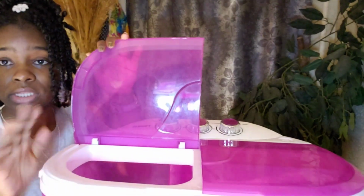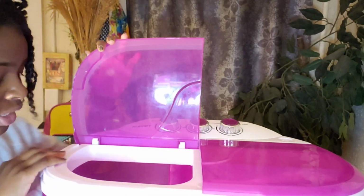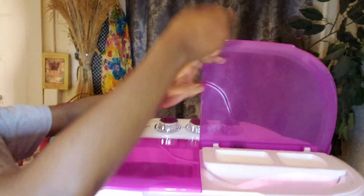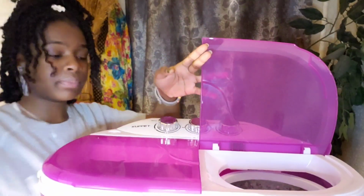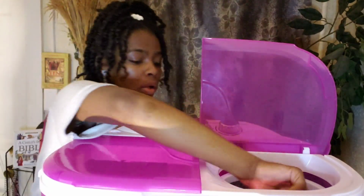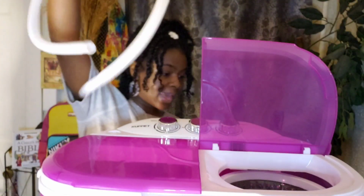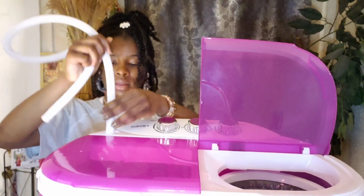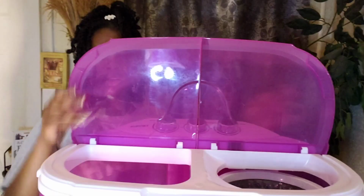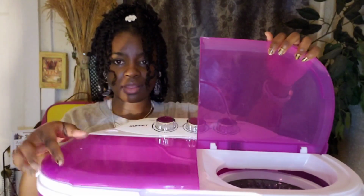I believe this part is the part where you wash your clothes. Kind of smells like chemicals, like when you open a fresh new pair of shoes. But then we have this part, that's the spin dryer, and it has this little styrofoam in it. And oh, they gave me an extra piece. I think you hook this somewhere like that. I don't know, something like that. So you just open these parts. Oh my god, that's so cool.